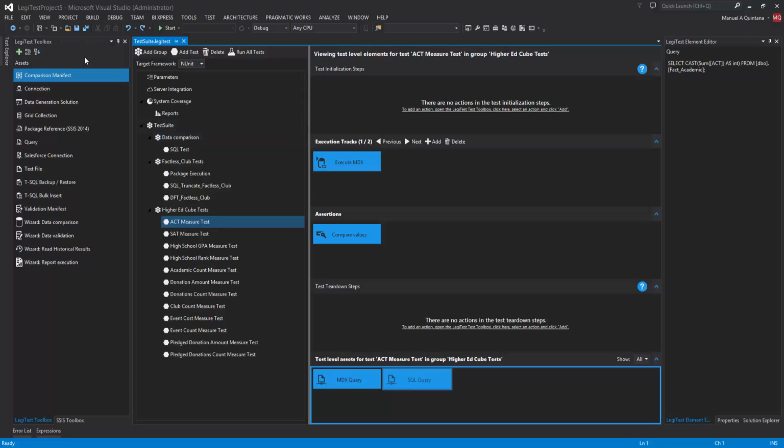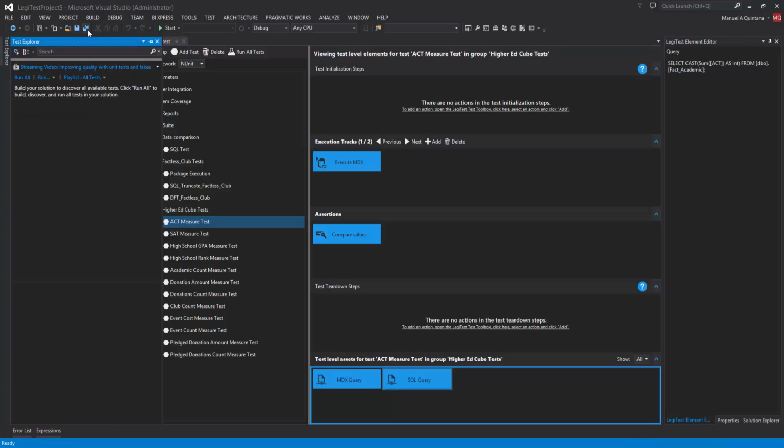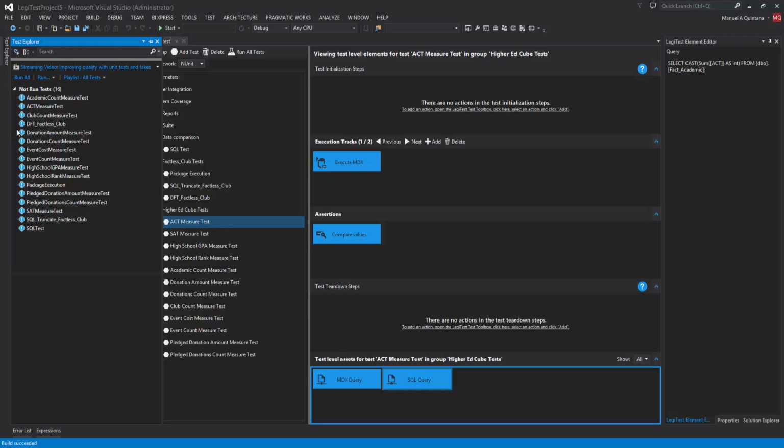Now, where do they get used at? If you're in Visual Studio, of course, it's going to be the Test Explorer. I have it just right here. But after you save, it will build. Let's build this so we can have all the items. So here are all my tests, and I can just hit run all, or I can highlight some and run them. I'm going to run them all just so we can have it in the background.